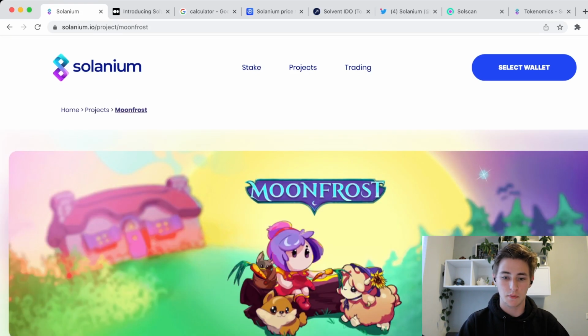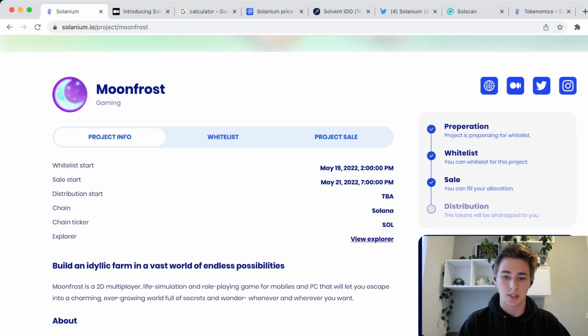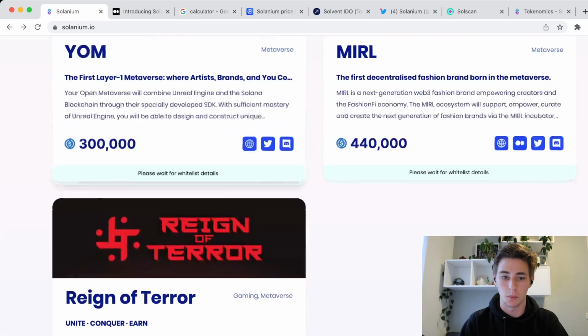You can click on either of the projects to come to this page where you will find more information regarding the IDO. Here we have, for instance, the date. This was in May, so it was a while ago. This was when the whitelisting started and when the sale started. The distribution, however, is still yet to happen, which is why it's still inactive, because they're still waiting on the distribution. The tokens will be airdropped to you, it says here. So everyone who invested didn't get their tokens yet, which is why it's still in the active pool.